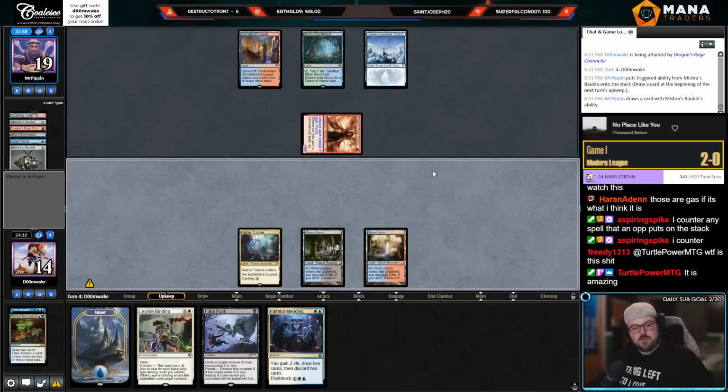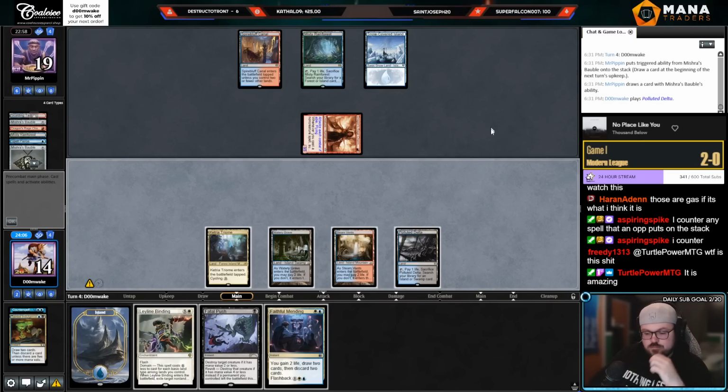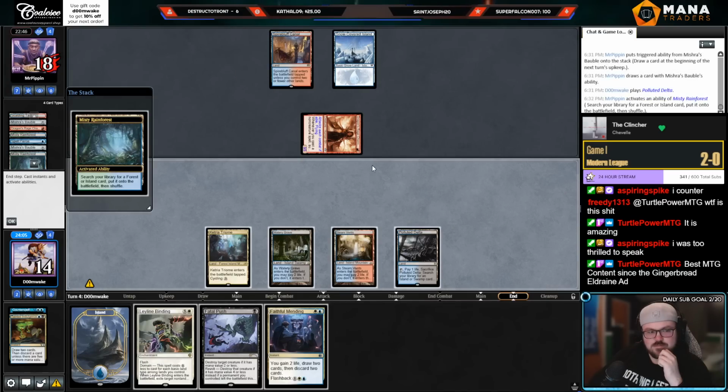Alright, didn't get Blood Mooned. It's good. Drew white mana, also good. Alright, Delta go. I was too thrilled to speak. I counter. You have 4 cards.